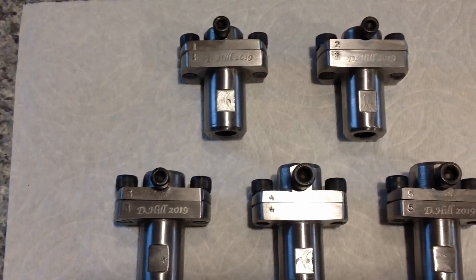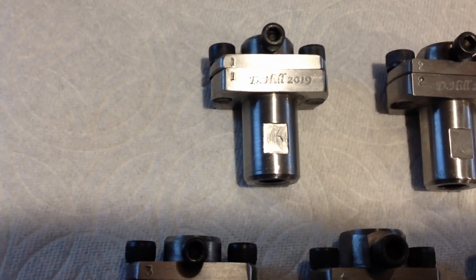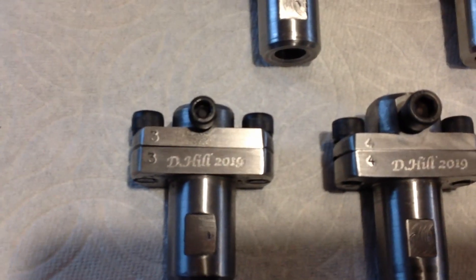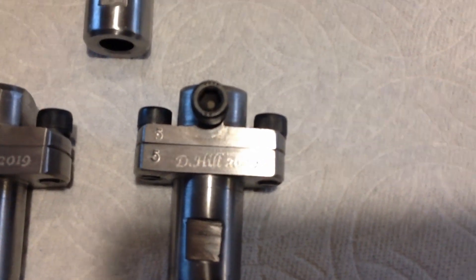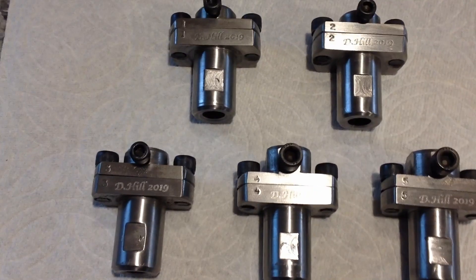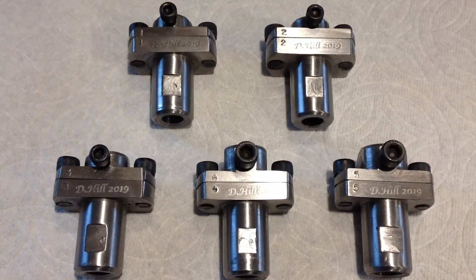Here's our little tool holders. Everything's done on them with the exception of bluing them, and that'll just happen when I've got bluing tanks running. There's our etching on them. We've just set our stencil aside — I've already washed it out. You just rinse them with warm water, dry them out, put them in a little coin envelope and store them with the transparency so they're ready to use next time.